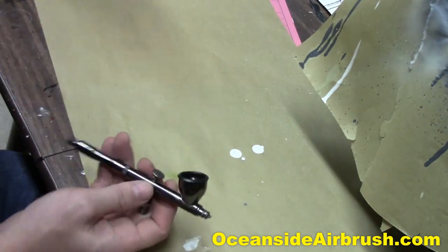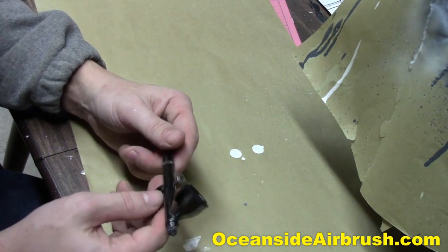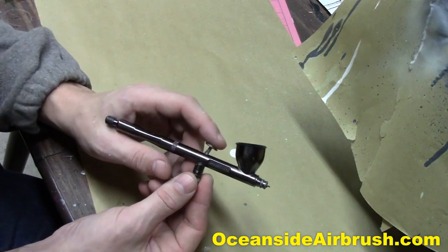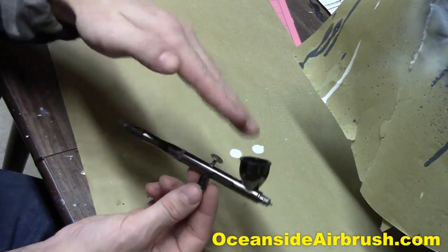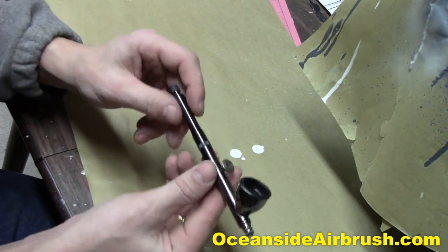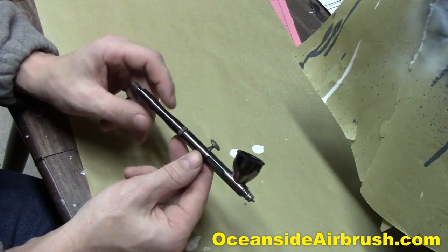I do have the Raptors available on my website right now. If you want to go to OceansideAirbrush.com, you can get one. For an inexpensive airbrush, it will compare to Iwata's or Badger's, and I think you'll be very happy with it. But today we're going to fix up the Badger Velocity and make the trigger a little taller, a little bit tilted, and a little bit more concave like my other trigger, so it fits my finger better. I saw a couple guys on YouTube do this already, but I wanted to do my own tutorial on it because I've got a little tweak that makes it a little nicer looking and a little better.